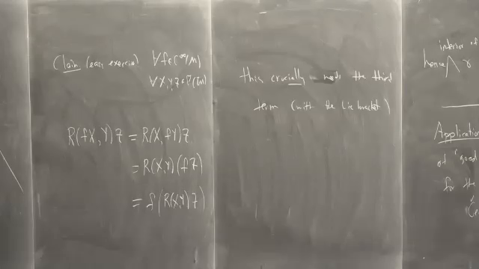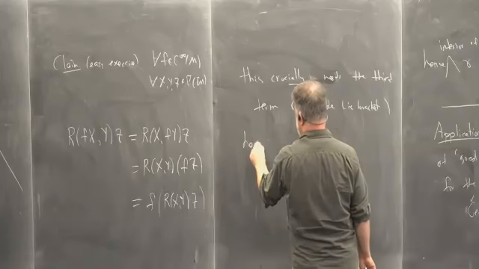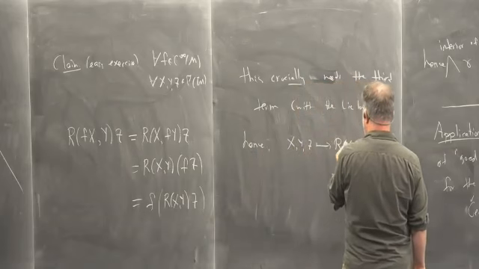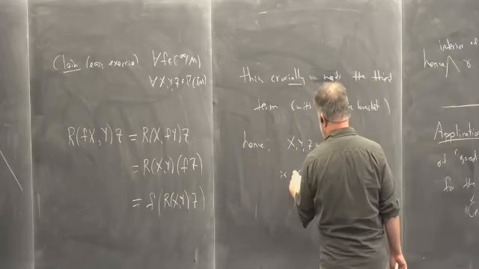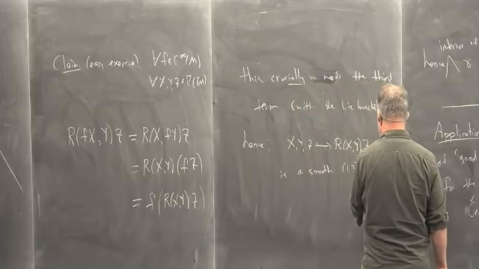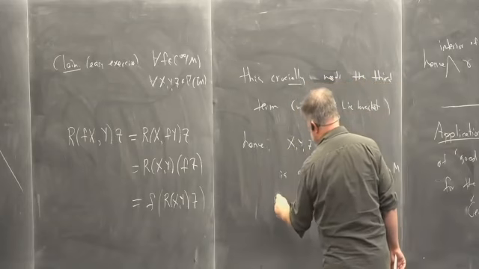And you can see why, because if I had a function here, it does pull out of here. But then x is going to differentiate that function, right? Here it won't get differentiated. So there has to be some other term involving x differentiating a function and y being not differentiated. So this is why this is here. So that's an easy exercise. But the consequence is, hence, the map x, y, z goes to R of x, y, z is a smooth 1,3 tensor on M called the Riemann curvature tensor.